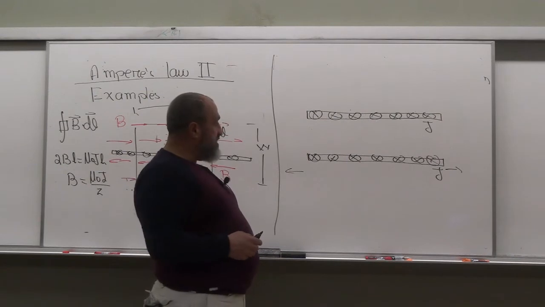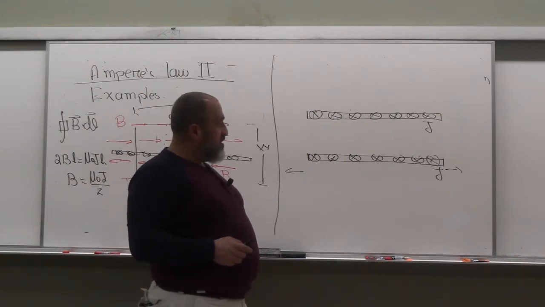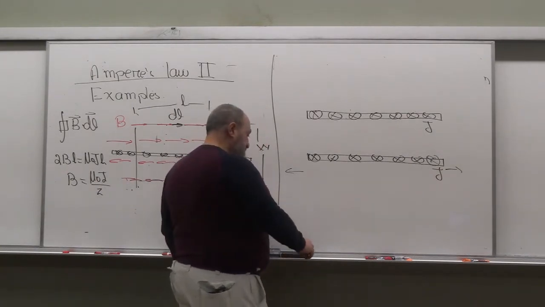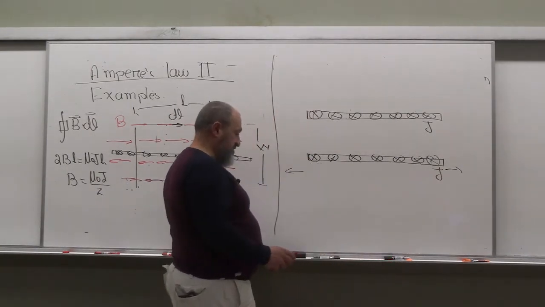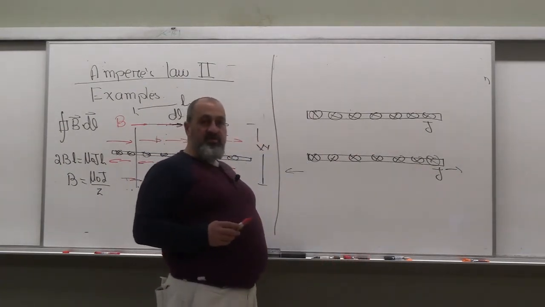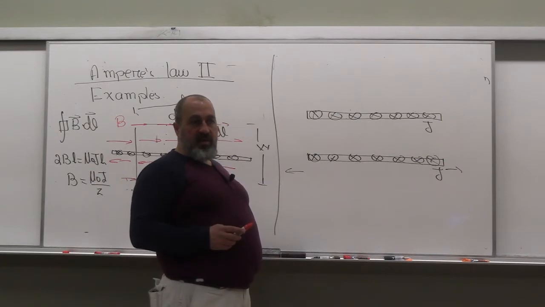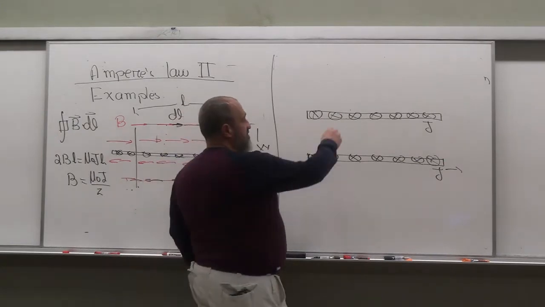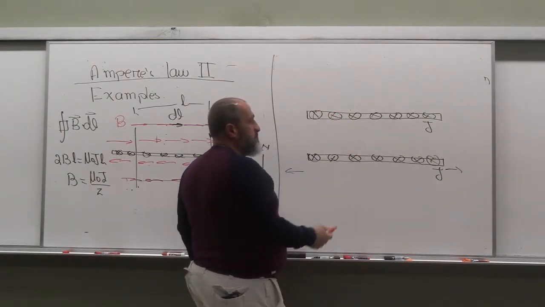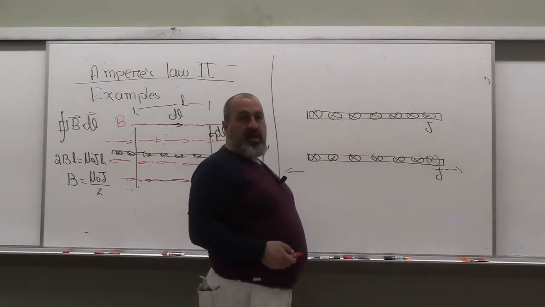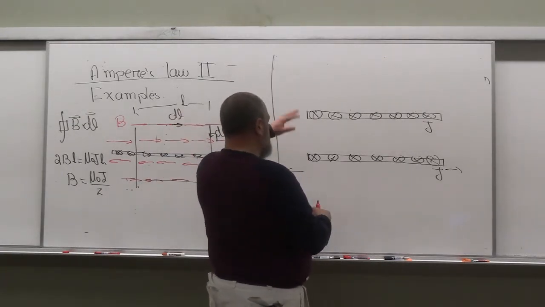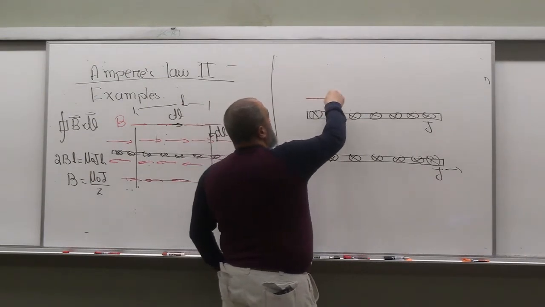What are we going to do to calculate the field around these current sheets? Well, we take an Amperian loop, and by now we understand that it must be a rectangular Amperian loop, right? So I'm going to show you two ways of doing this. One is, let's take an Amperian loop that looks like this. Okay, nothing wrong with that. What do we know about the field? Because these things are infinite, we can garner from that the field above and below the sheet is going to be the same. So uniform. So B this way.